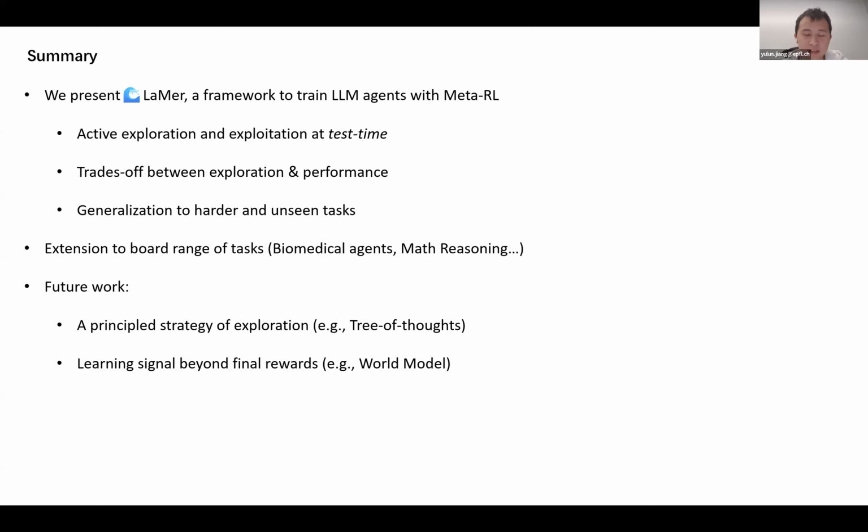In the paper, we just test on simple games or a simple embodied environment, but it can actually be extended to a broader range of tasks like biomedical reasoning agents or math reasoning or others. And it can also be extended by finding a more principled strategy for exploration, or by finding some better learning signal beyond the final sparse reward.